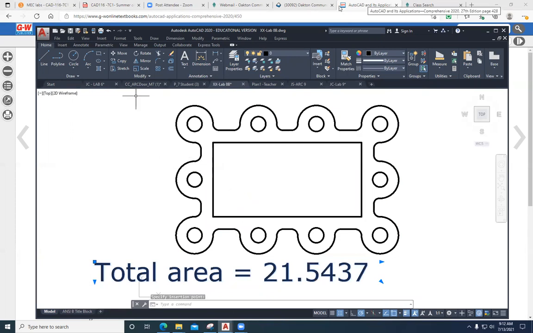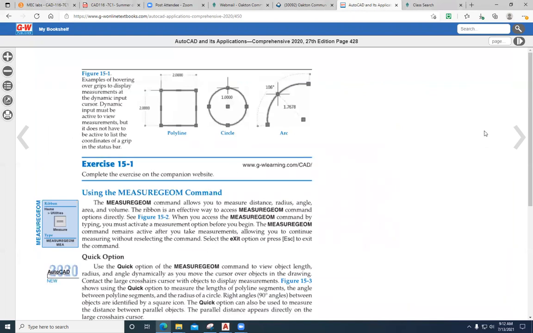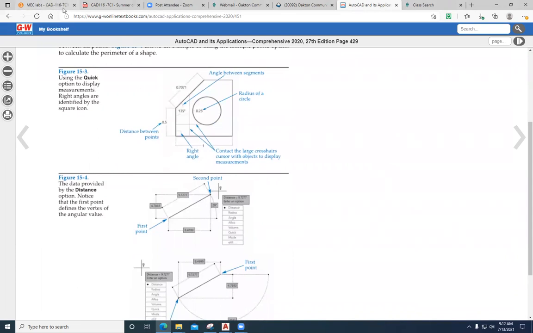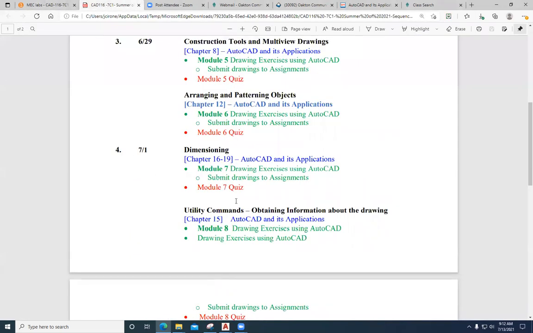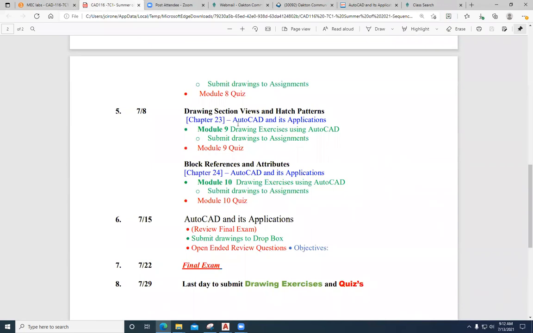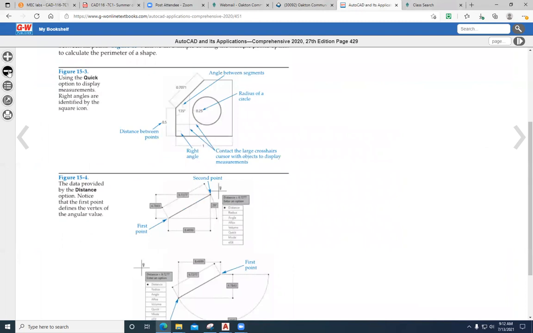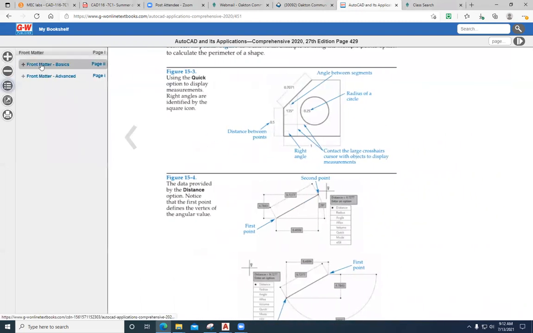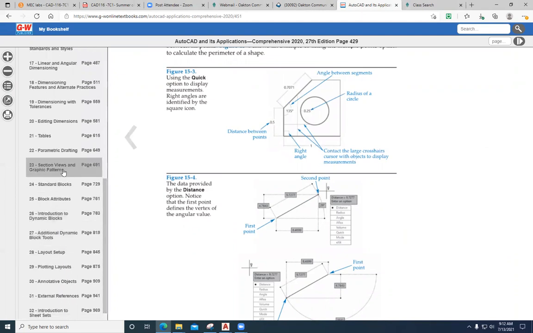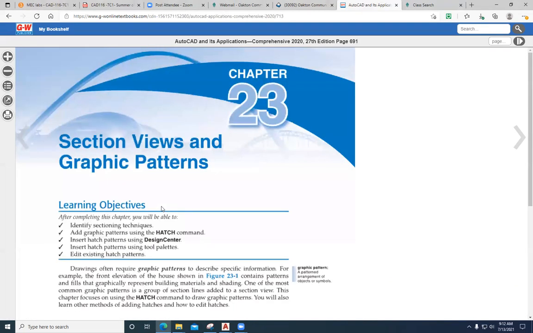The textbook has some really great applications for things like how to analyze drawings, and that ties into our outline of topics. Then we also look at section views, module 9, chapter 23. Come back here to the table of contents, in our learning objectives of using hatch patterns and design centers.